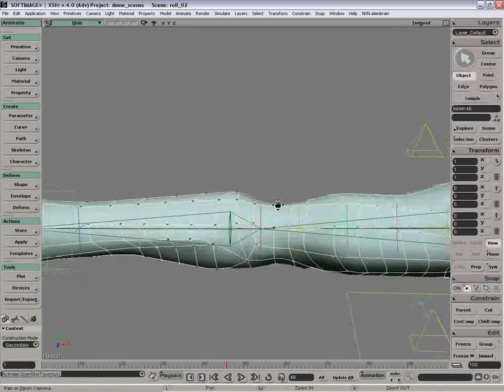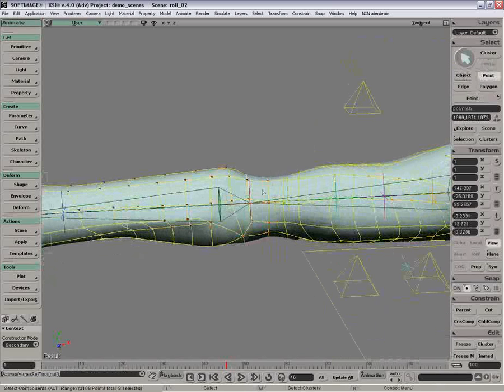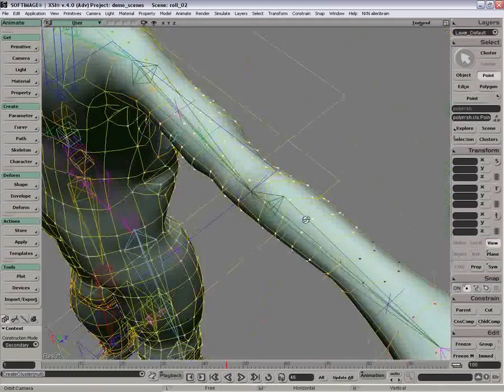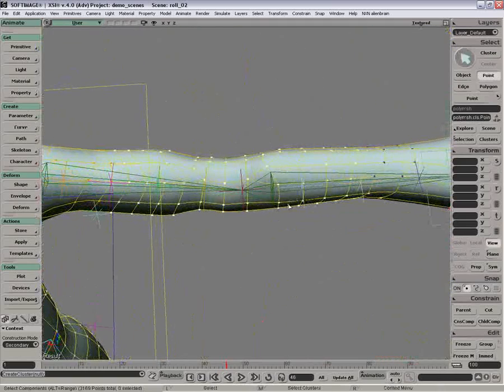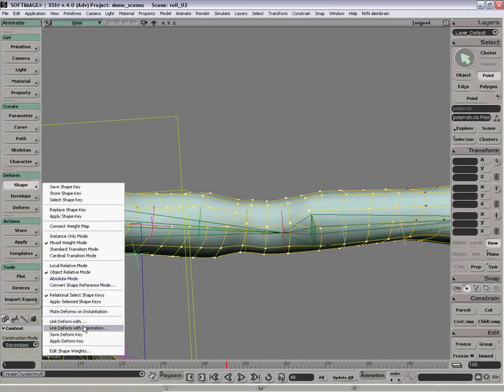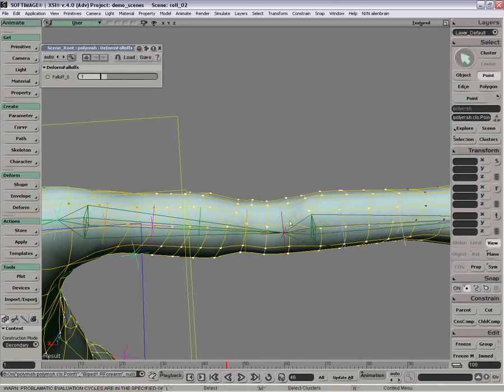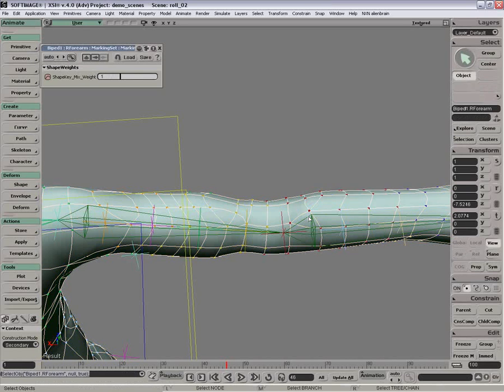So what you can do, let's go in and say we're going to do some pose deforms on the arm. Of course, the key, the top area for this is somewhere like a shoulder or somewhere like this. So let's go in. I'm going to create a cluster. Of course, clusters are key for this process because you don't want to be evaluating the rest of the mesh when you do a pose deform. So I'm just going to go shape, link deform with orientation. I'm going to select here, right click. I'm going to select the arm.